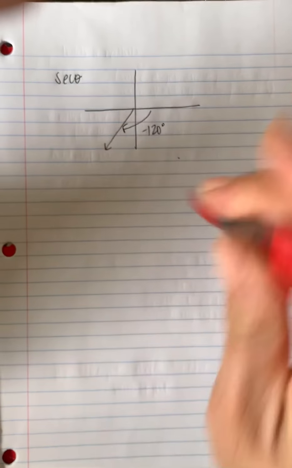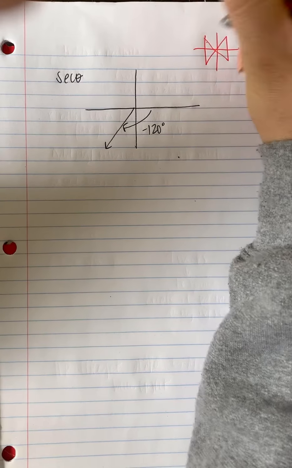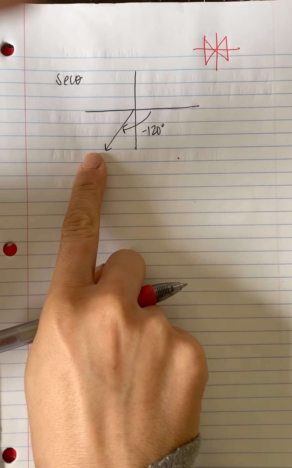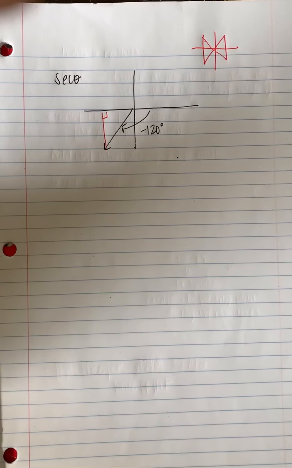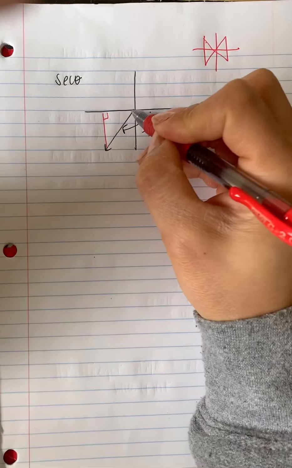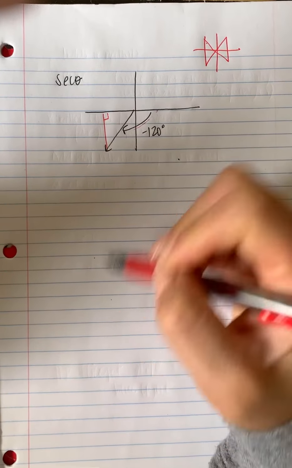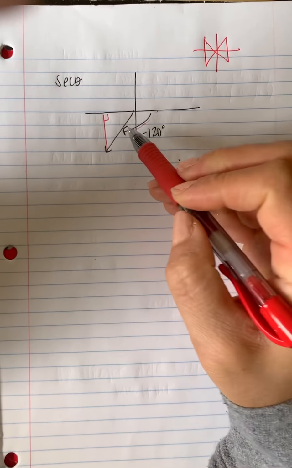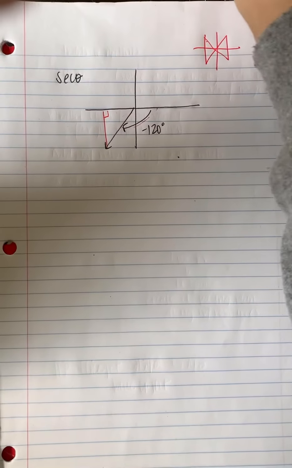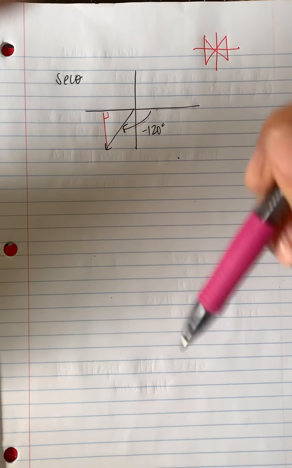The bow tie triangle, if you remember, looks like that. So since I'm in the third quadrant, you're always going to draw it towards the x-axis and form that right angle. Now I have my reference triangle here. Well, I know that this right here is 120. If I go all the way across, that should be 180. So to figure out what this missing angle here is, you're going to do 180 minus 120, and you get 60 degrees.